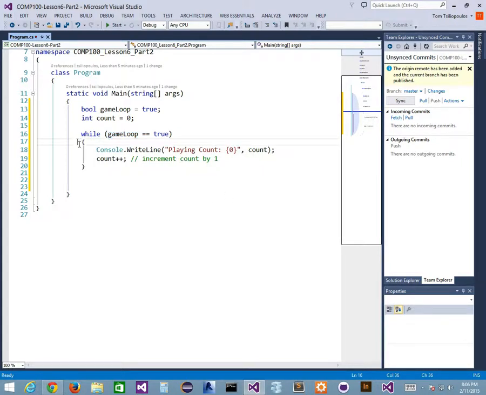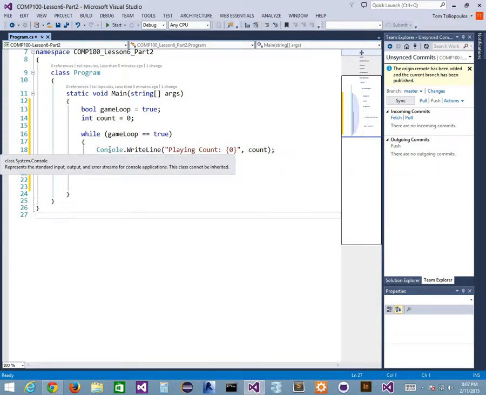I've got nothing to stop game loop from being true in my code block, which is right here. There's nothing to make it false. Do you understand that? Yeah? If you don't understand, because we're going to move on to harder things, and if you don't get this piece, then we're going to have to loop back again. No pun intended.